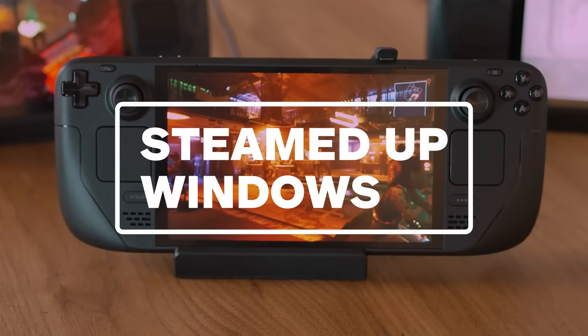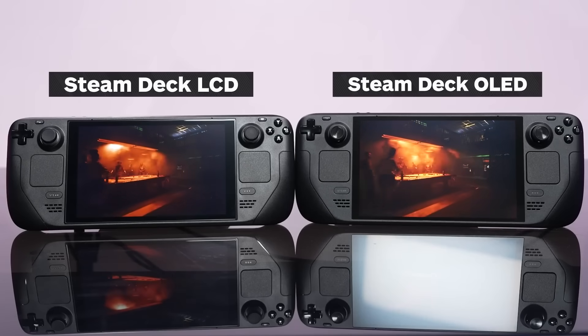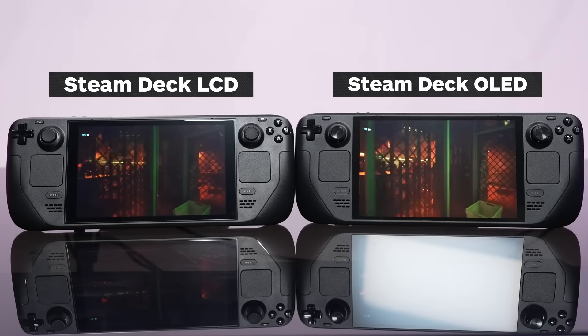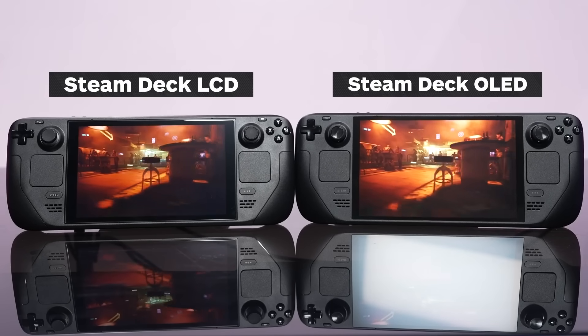Taken alone, these changes are not much to write home about, but they are improvements across the board nonetheless, and taken together simply make for an even better experience using the Steam Deck. I'm not going to spend too much time on gaming performance, because in every test that I ran, the results match those of the original deck within 3 frames per second. In other words, the Steam Deck is still a highly capable handheld PC, especially if you dig in and tweak settings to find the optimal balance of performance and battery life.